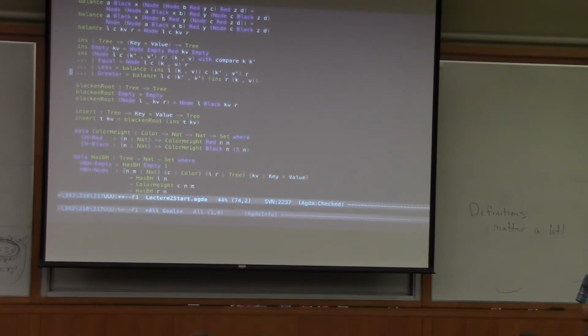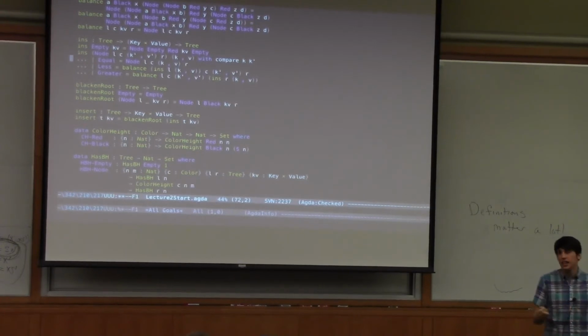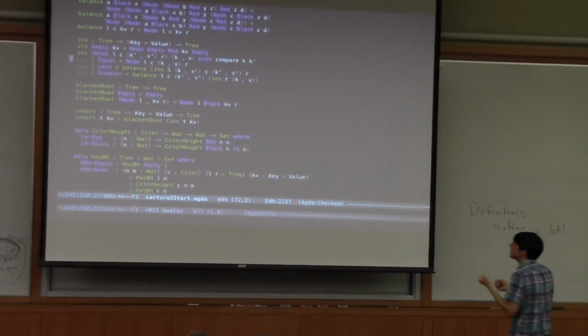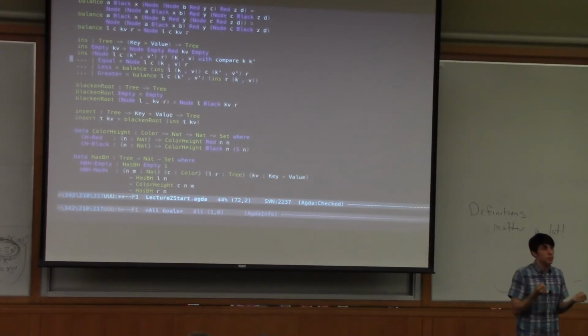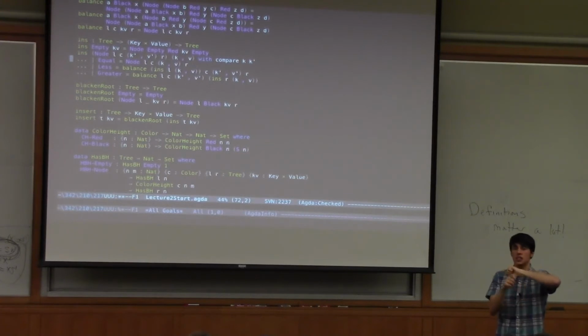Well, empty, which has black height 1, gets set to a red node with 2 empty subtrees, so that also has black height 1. When we insert into a node, let's look at the equal case. In that case, we just keep the structure of the tree the same, so that has the same black height as the tree that we put in. And in the other cases, we recursively insert, and then we call balance. Balance rejiggers the tree, but it preserves the black height, in the sense that it's the same black height as if we had just created a node.